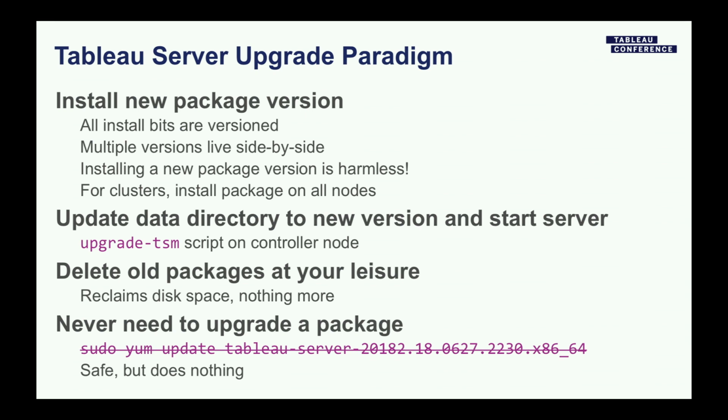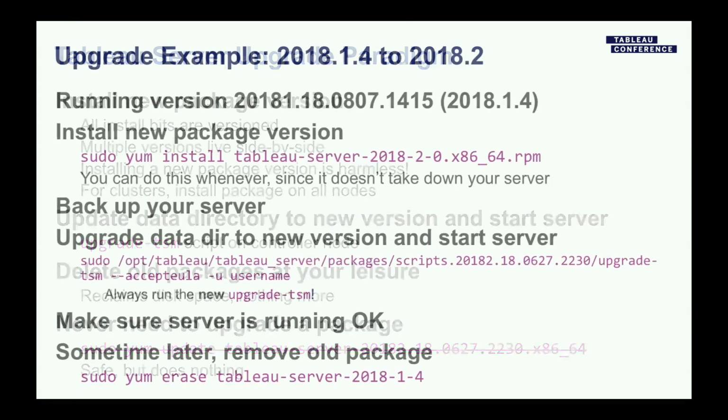So the corollary to this is that you never need to upgrade a package. You could type sudo yum update and then the name of your package, but it's always going to tell you there's nothing that needs updating. So you just don't need to use the update command with Tableau Server.